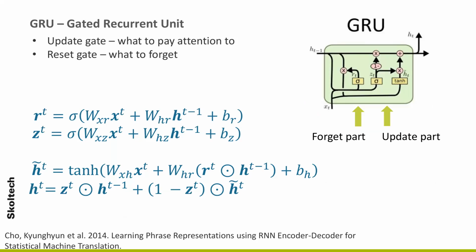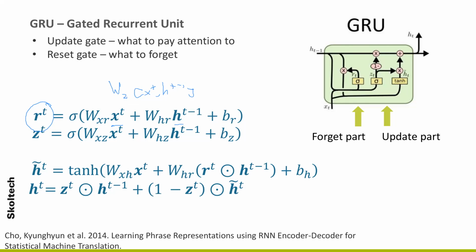Okay, another example of the more efficient units is the gated recurrent unit. In this case, we also have an update gate and slightly different reset gates. So let's look at what's going on. We have the separated part. So we have this X hash, and from X and H, we produce a new FT. Also, we produce, okay, this is about what we forget here.